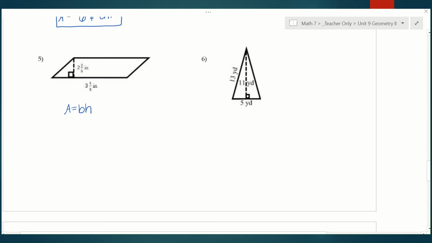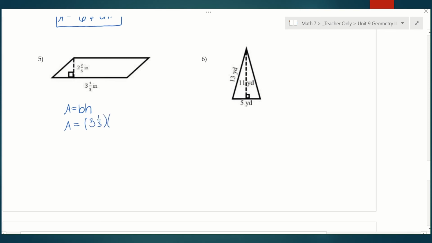And the area formula is base times height. So the base of your parallelogram is kind of like what it sits on. And the height is where you see that right angle. So a really easy way to pick out the base and height is to look for that right angle in the 2 sides. In this case it's not a side, it's just showing you the height. That shows you the base and height. Because sometimes you'll have extra numbers in the picture, so you just want to make sure you know what numbers you're supposed to use.